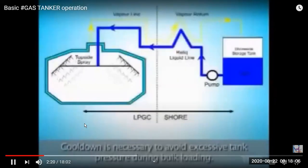The next operation is cool down. On a fully refrigerated ship, this prismatic-shaped vessel — similar to an ice cube tray — needs cool down before bulk loading. Cargo from shore arrives at minus 42 degrees but the ship's tanks are at ambient temperature of 25 to 30 degrees. If cargo is put in directly there will be a lot of thermal stress and the tank can crack. So we slowly introduce cargo vapor to cool the tank down, at a maximum rate of about 10 degrees per hour, following the operational manual. Cool down also avoids excessive tank pressure during bulk loading.